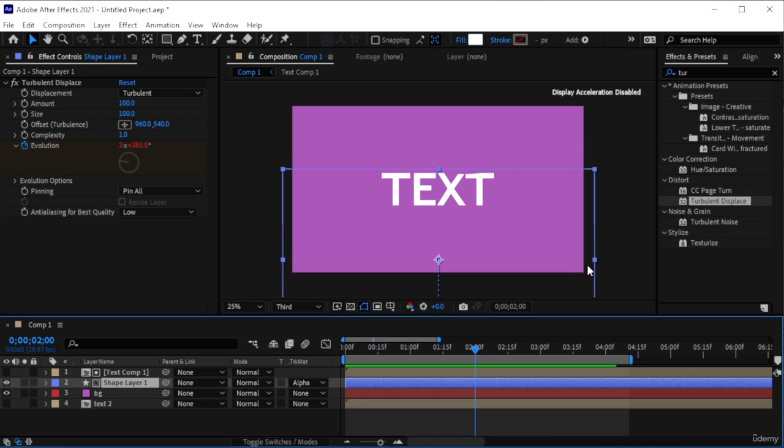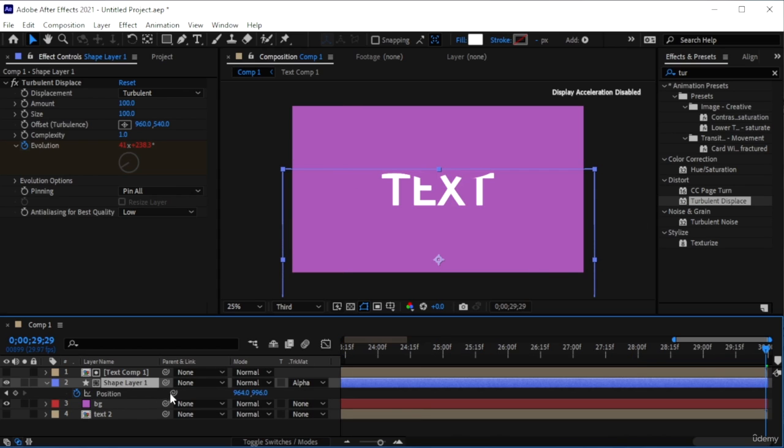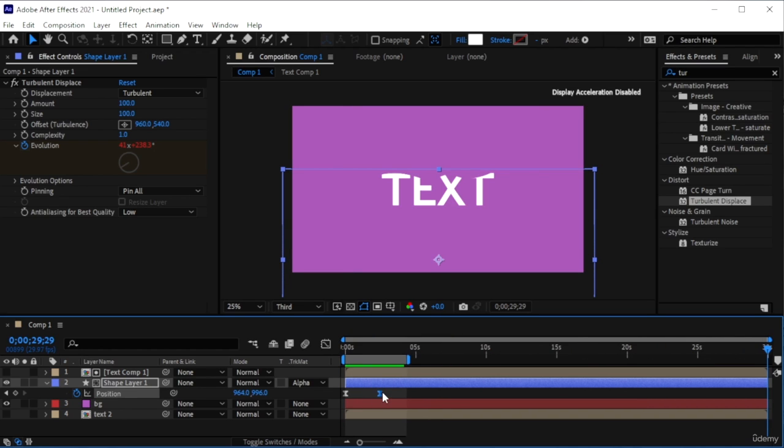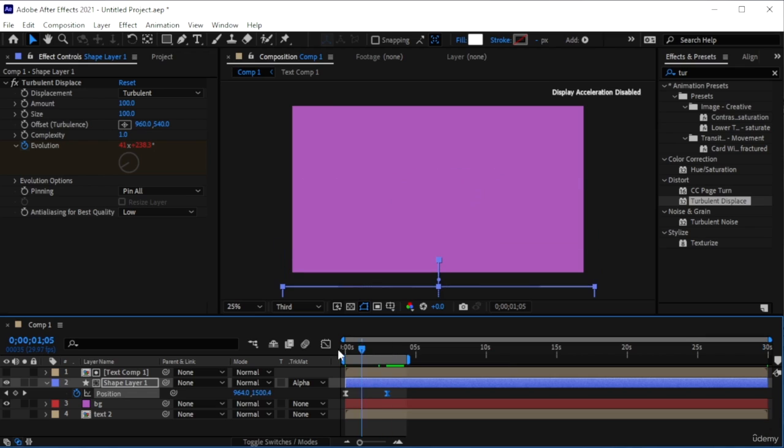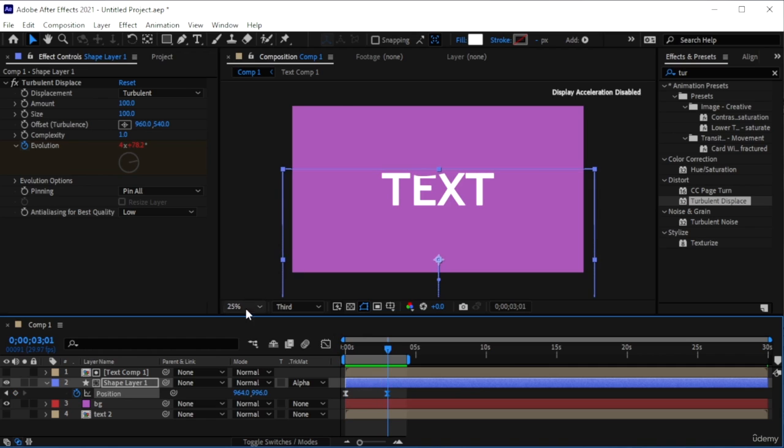If you want it to be slower, you just have to hit P on your shape layer to find the positions and just kind of expand this if you want it to be slow. So once you play this back, you can see that it's very slow and it appears at some points.